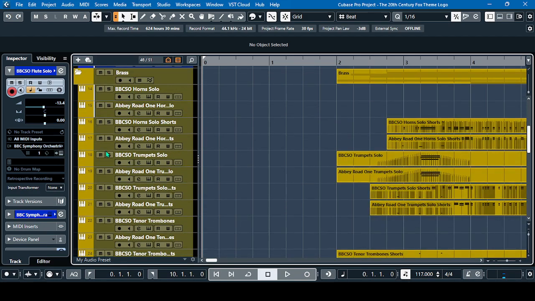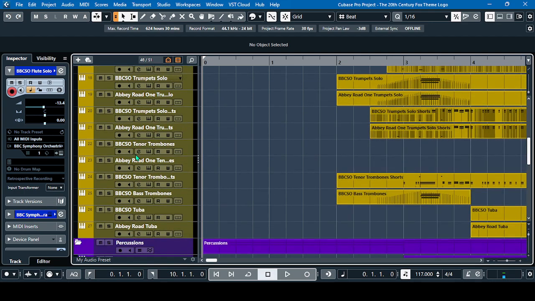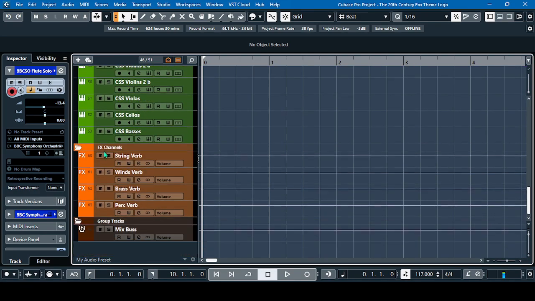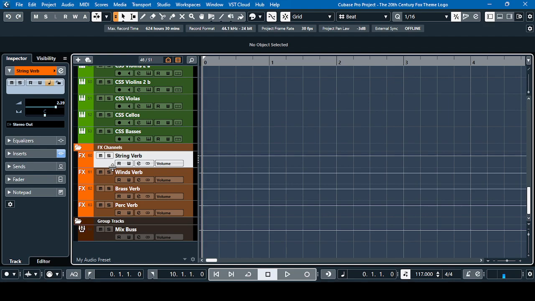Next step is we have to use reverbs for each section of the orchestra. So here I have a string reverb, a woodwind reverb, a brass reverb, and a percussion reverb. And we have to use the same plugin.